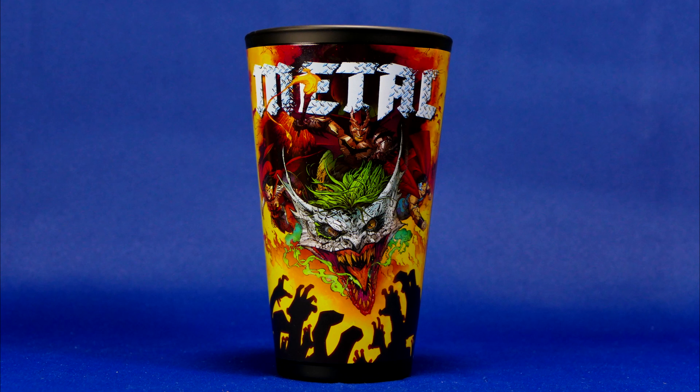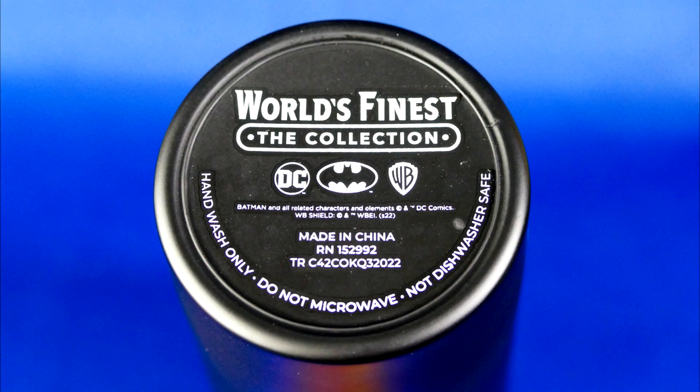What's next? We have a sizable little box in here — oh, it's a pint glass! Let's get this guy out. This is a black pint glass. Looking at it up close, I know for a fact this will not do well in your dishwasher, and yes, on the bottom it says hand wash only, do not microwave, not dishwasher safe. That doesn't mean it's going to explode in the dishwasher — it just means this front label will peel off. It's a fantastic looking mug of pretty good quality.